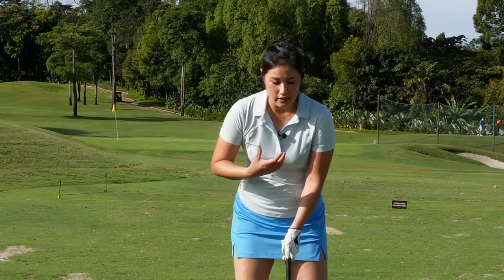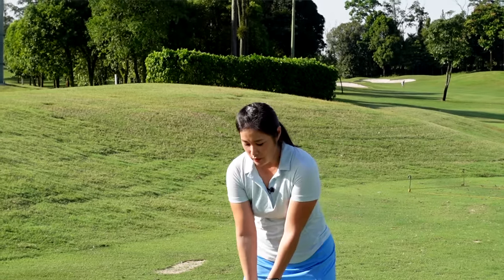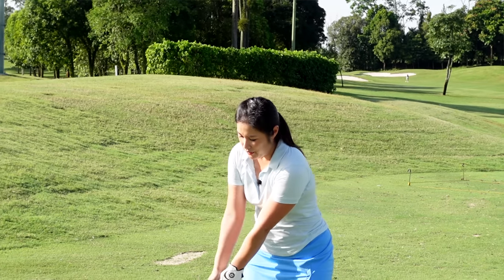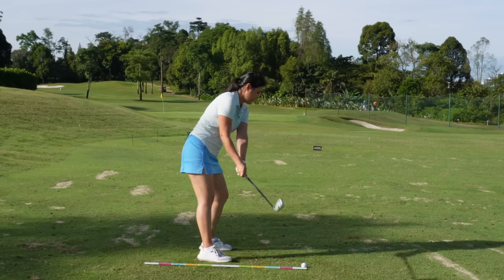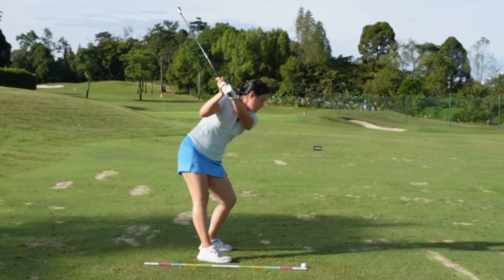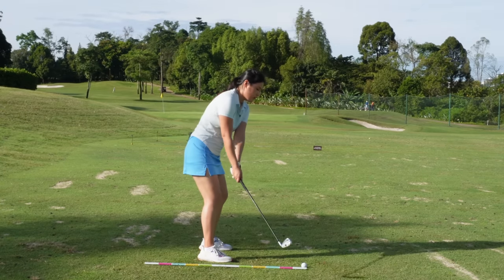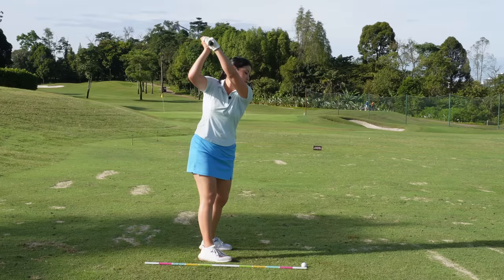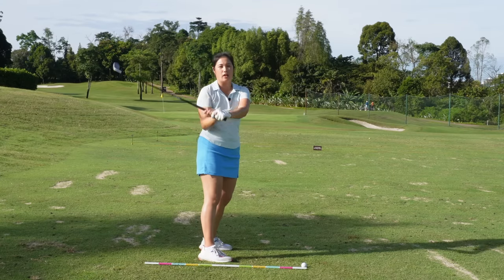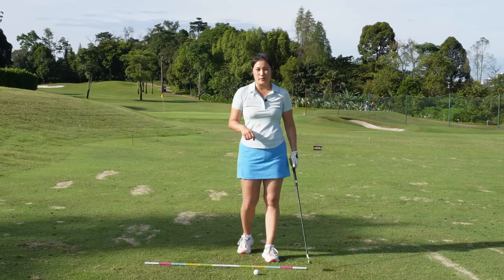Not all of us are as strong or as fast. So we're going to make sure we control what we can control, which is our backswing. Some of us have limited rotation — we think that we are actually turning, but we ended up just putting the right hip back and straightening the right leg. Some of us tend to do a little bit of this — we think we're rotating, but actually we're just going forward, dipping our body, and ending up having to extend to hit the ball, topping it or duffing it. We might only be able to rotate to a certain position, but thinking we need to get the club all the way to the top, we end up lifting or pushing the club. That creates a lot of problems. Physical limitation does affect the consistency of the swing and impact.